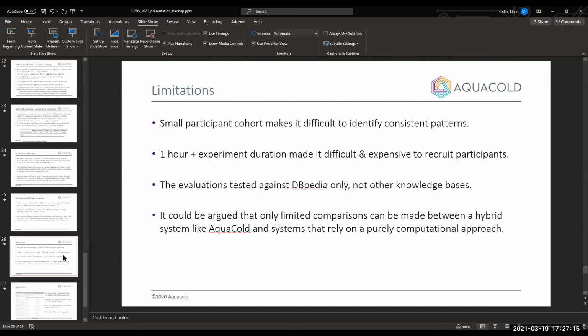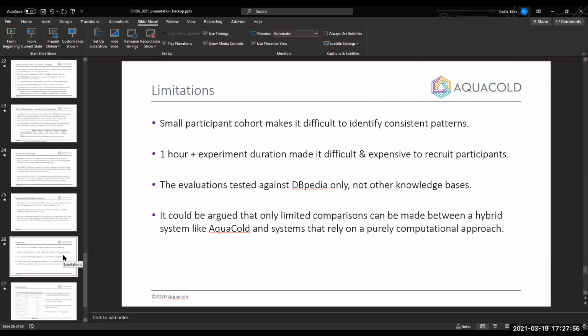There were quite a few limitations, both of the system and also the evaluation. We had a much smaller cohort of participants than expected, so that made it quite difficult to identify any really consistent patterns in the data. There was a half-hour tutorial beforehand, and the experiment itself took 40 minutes. So it was about an hour and 10 minutes to complete the experiment in total, which is quite a long time for people, and more than had been anticipated. But I think the system grew in complexity, so the tutorial needed to be longer, and that made it difficult to get participants to be involved. I think that also impacted the cohort size.